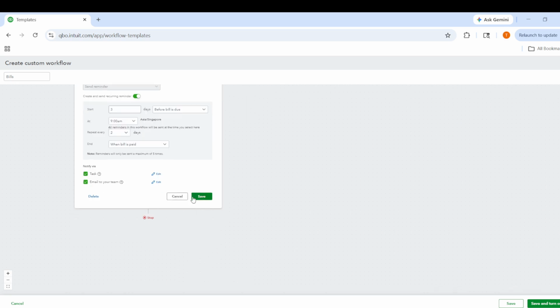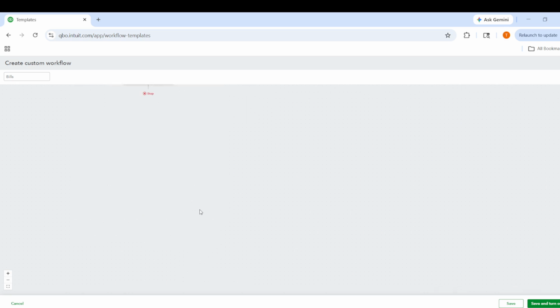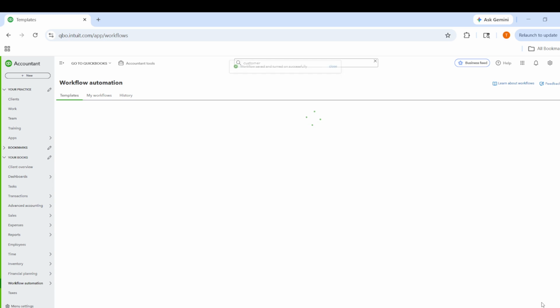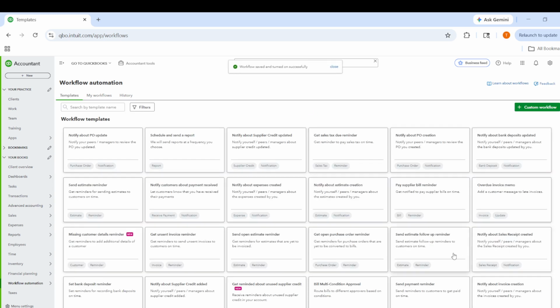Once all of those settings are configured, you will be ready to turn the workflow on. Click Save and Enable. This is the final step, and it matters because the workflow will not run until it is saved and enabled. After you click that option, give it a moment to confirm the workflow is active. You may see a status change or a confirmation message indicating the workflow is now running.